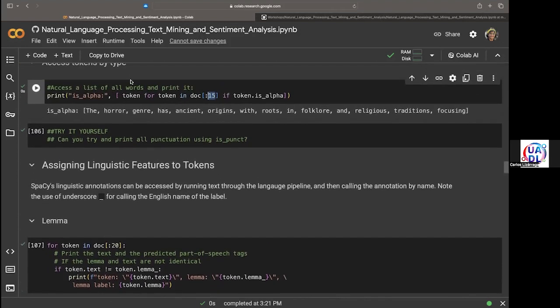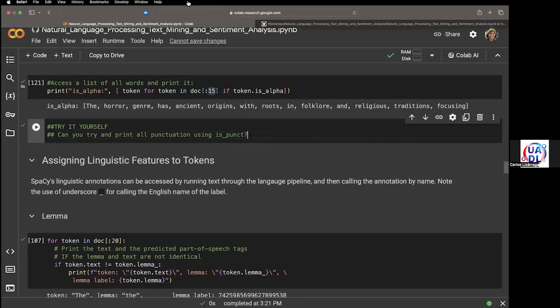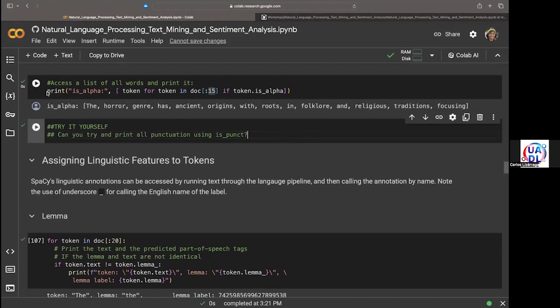Now, besides is_alpha, we have a few other functions. One of them is is_punct, which checks for all the punctuation marks within a given text. So if you'd like to take the next 2 minutes to edit the print function in the previous code in order to print all the punctuation marks in our document, I invite you to give it a try. Rather than copying and pasting, it might be worth it to actually type out the code. And this way, you can let me know if this code works for you or not.